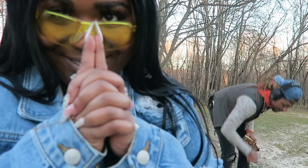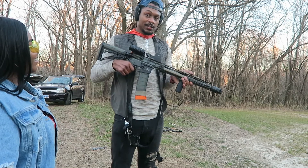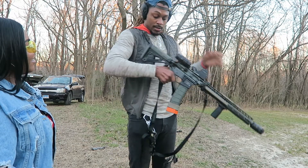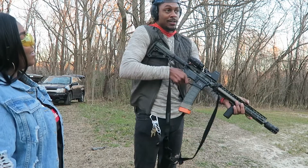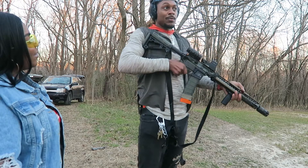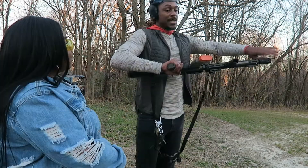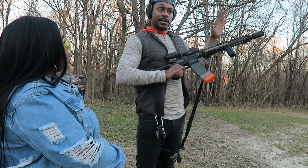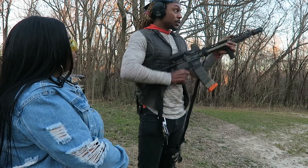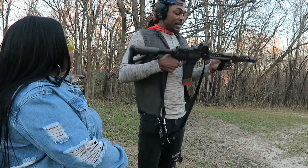We got one more left. This is the AR-15 — 16-inch barrel, shoots 5.56 and .223. I call this one my war rifle, because if it was time to really go outside and get shit cracking, this is the one I'm gonna grab. The type of ammo it takes is very common in the United States. It shoots the farthest of everything that I have, it's probably the most accurate one I have, and it's really light.